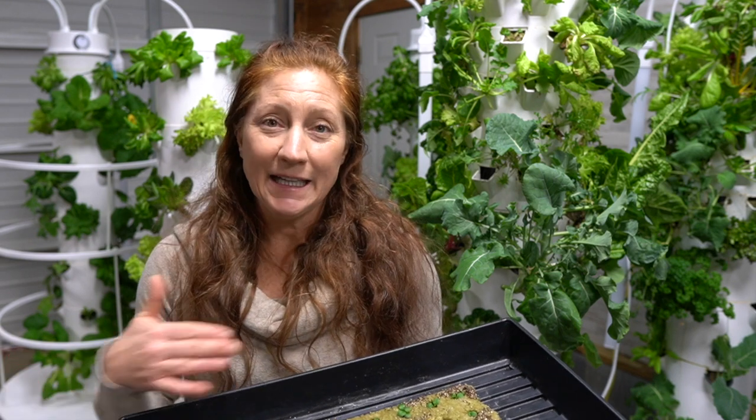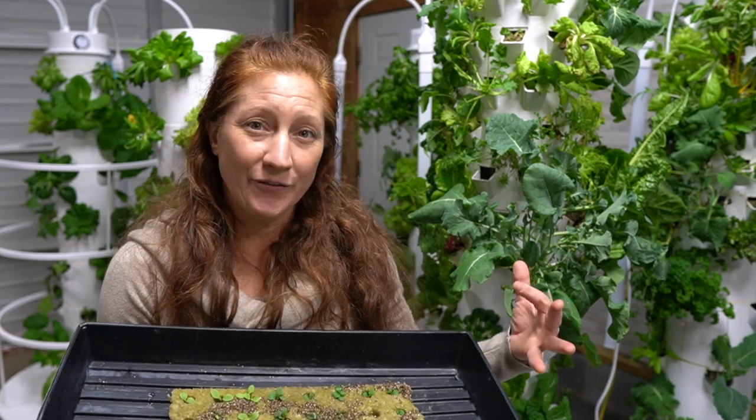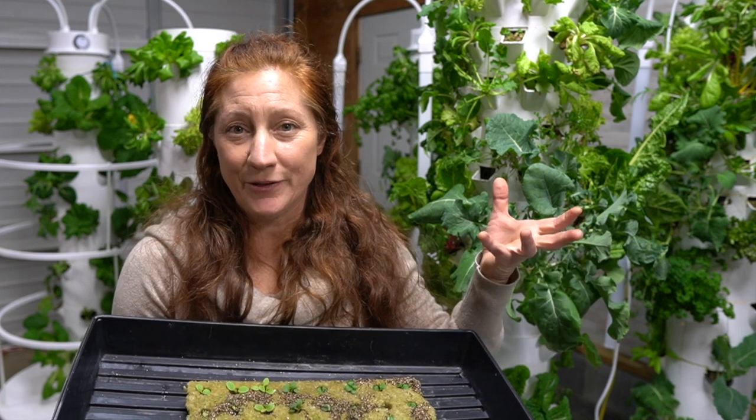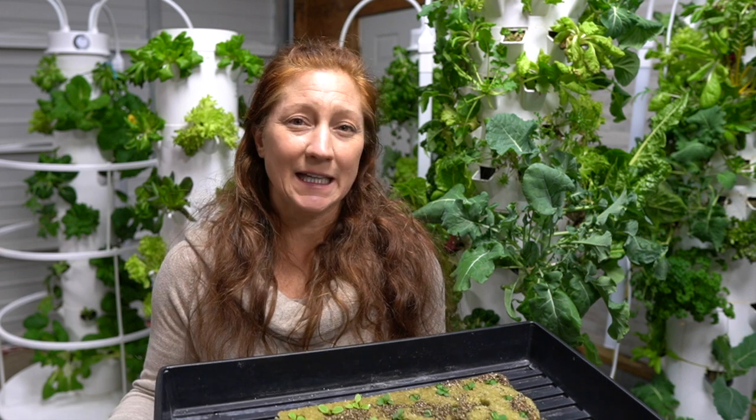Those are my favorite foods, so every two weeks I need to check my tower and I'm definitely going to be starting lettuce seeds. If I want two heads of lettuce a week, probably four of those eight seeds should be lettuce because lettuce grows fast. You can eat off of it in the younger phase — harvest right off it and pick a few leaves without waiting for the full head. Dill is a much longer crop and some things like dill, I see people make a huge mistake with.